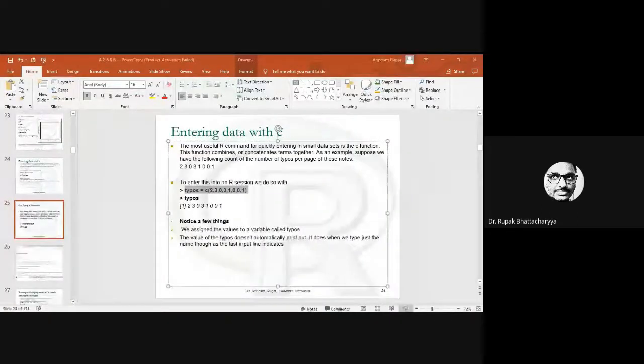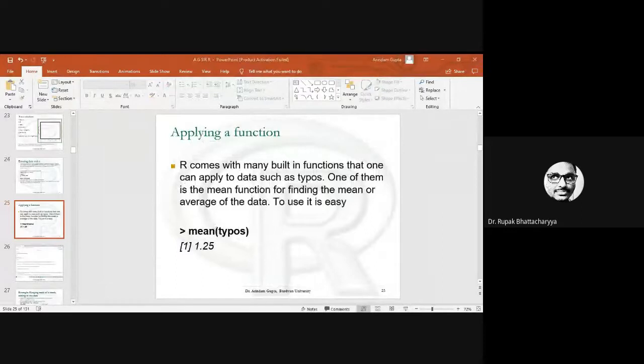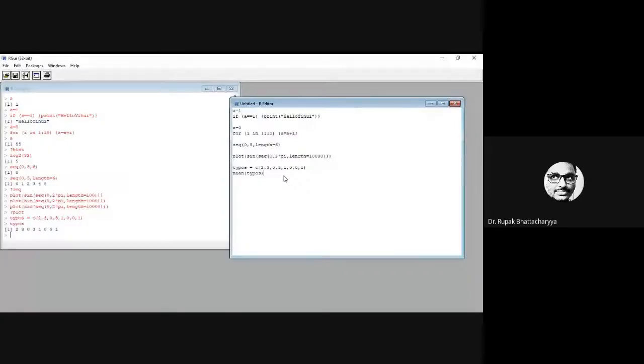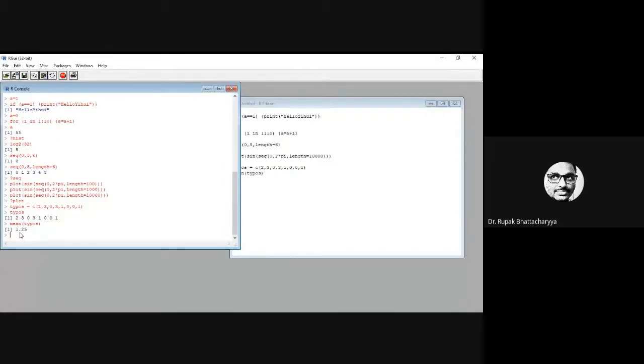Go to R. Just type mean typos, variable name, then Control R. Get the result for the data set.